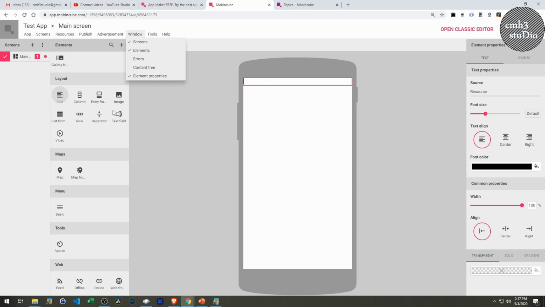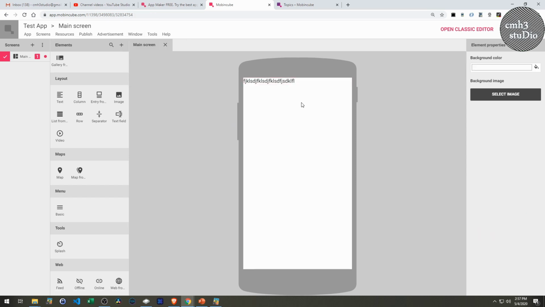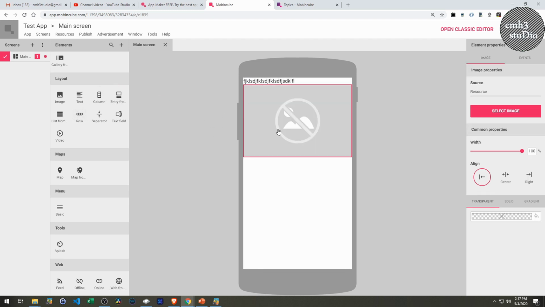Actually, it was just regular text, not text field. There's a difference. The text is what you type, right? This is information that you'll type onto the screen, and that'll be part of the app. And think of this as kind of like building a table, like layers, right? Starting with the top, and then as you add items, like an image here, it'll create the next row below.